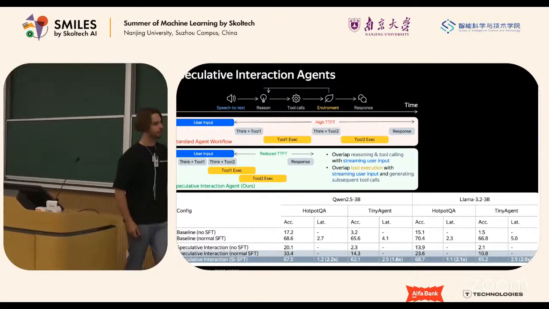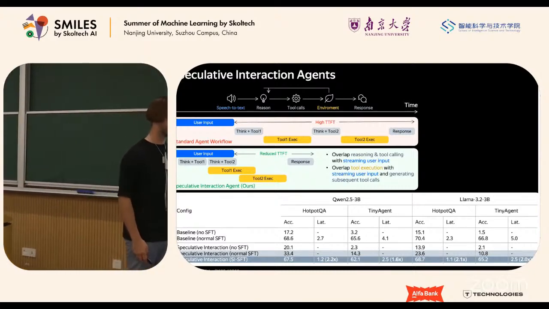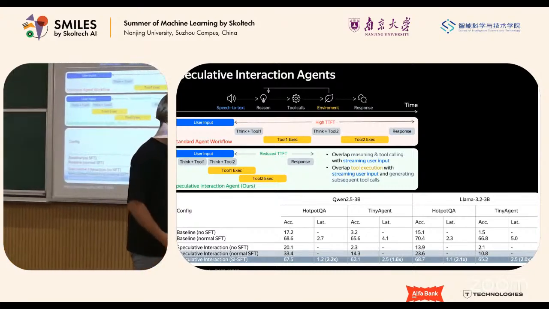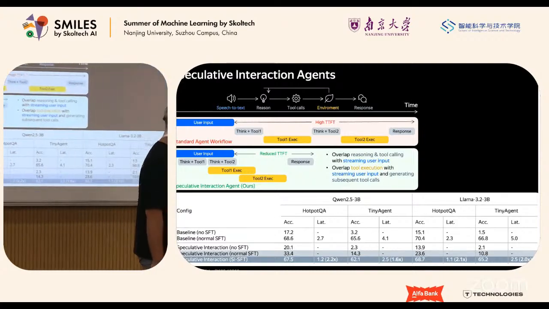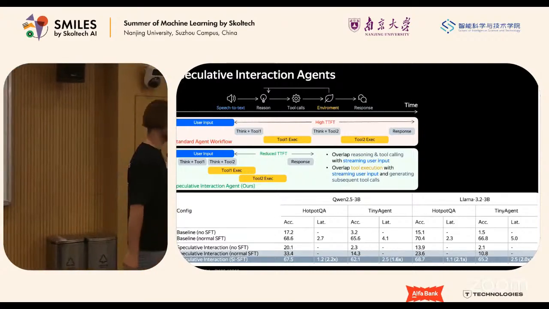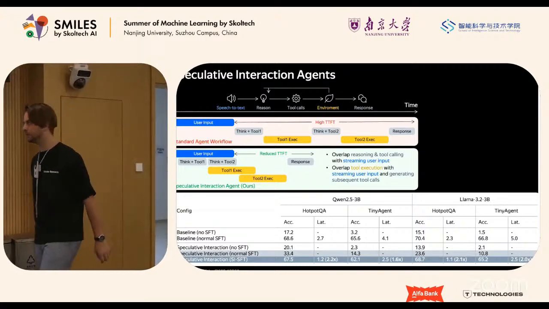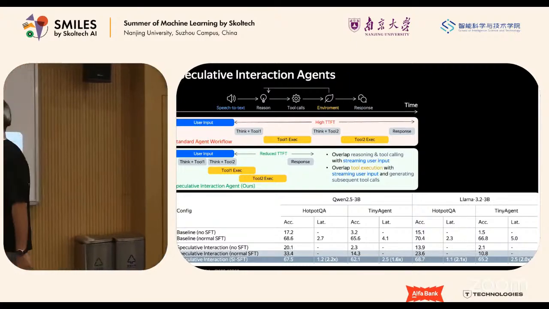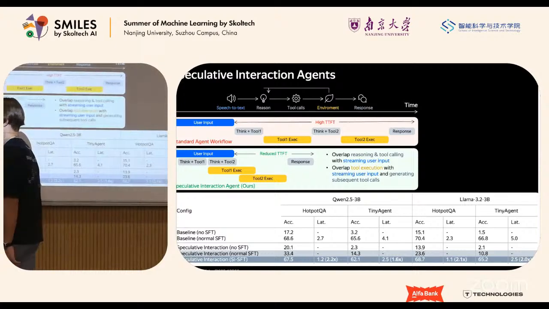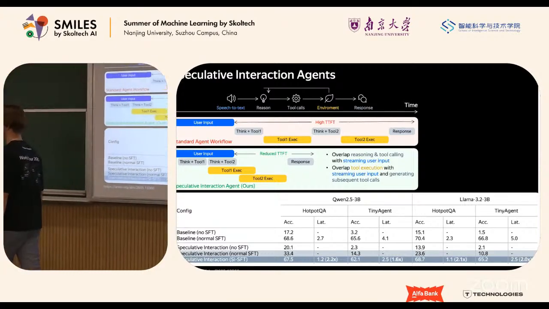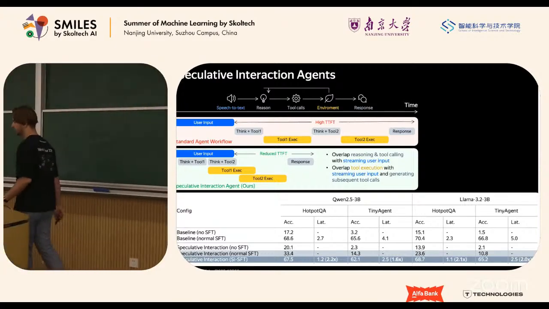And on the other benchmarks, the results are questionable. But the whole direction of hiding tool call execution behind the reasoning traces I think is very promising. And yeah, it will help to reduce the latencies a lot.